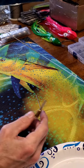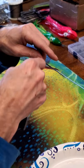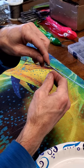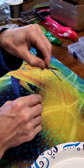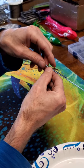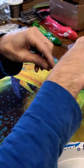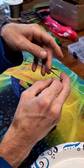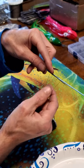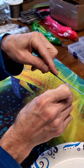Okay, so what we're going to do is pull a good bit out of the tag here. We're going to lay this on here, and we're going to wrap this. One, two, three, four, five, six. I'm about an inch there. I want to be about 2 inches back, and we want the wraps heading towards our loop end.